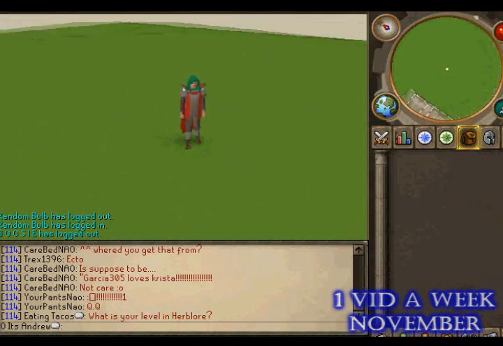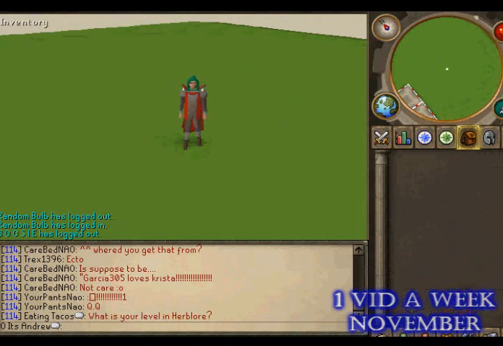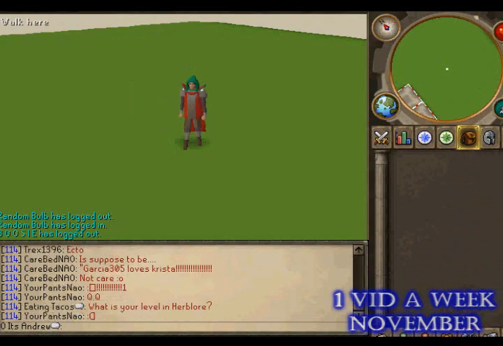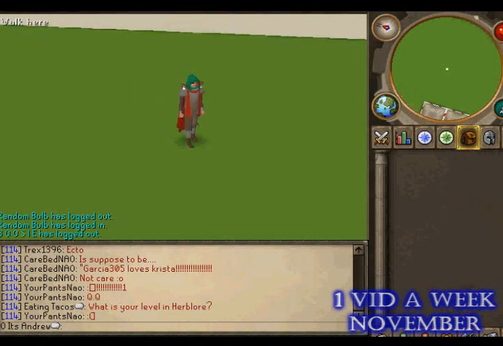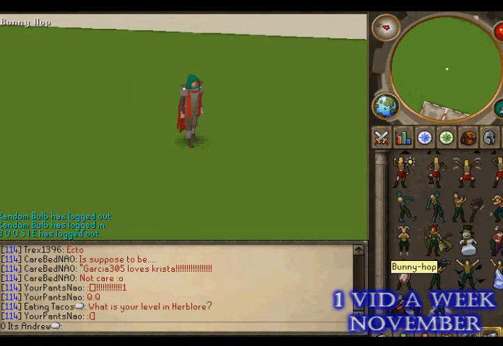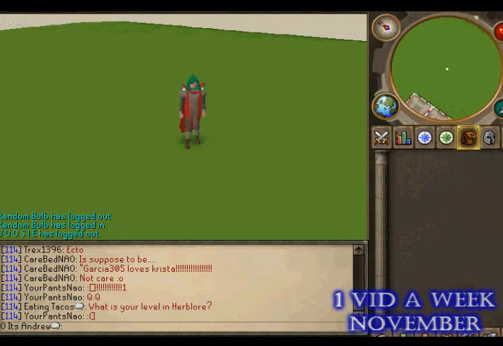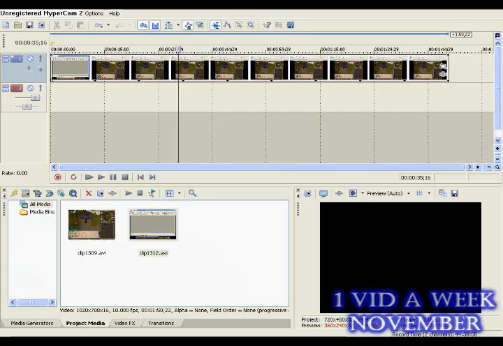I'm just warning you. So, what you're going to want to do is record yourself in your awesome armor and skill cape or whatever, doing an emote or something, whatever you want to do, you know, air guitar, whatever, in this green area. So, I'm going to do that right now. I'm going to record myself doing air guitar. There I am doing air guitar. So, what I want to do now is take this clip and bring it into Sony Vegas.